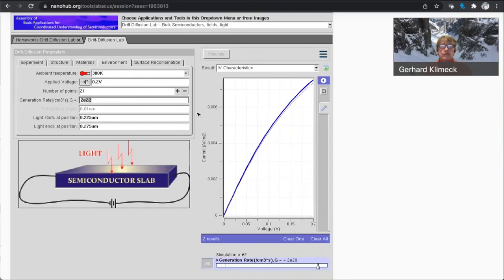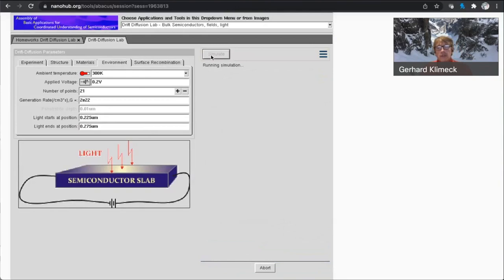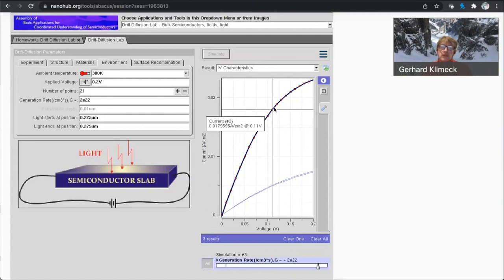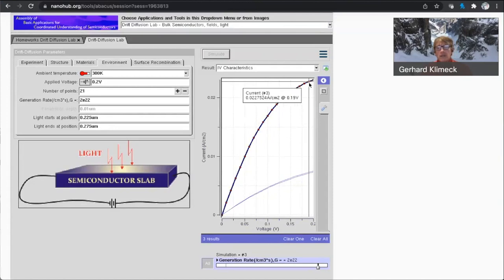you'll see how the current will increase significantly, because there's more carriers to be swept across the device into different directions. And you also see sort of how there's a saturation that is happening in the device. So down here below, this device is roughly still linear. Here, we're basically sweeping all the carriers we can get. And some of the carriers are already recombining. And we can kind of see that also if we go into the device here again.